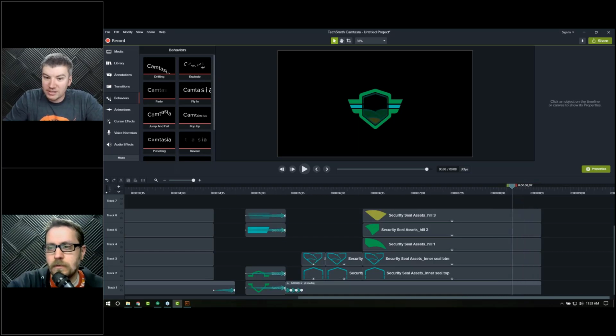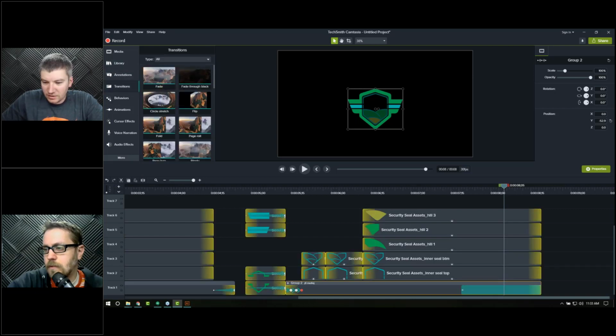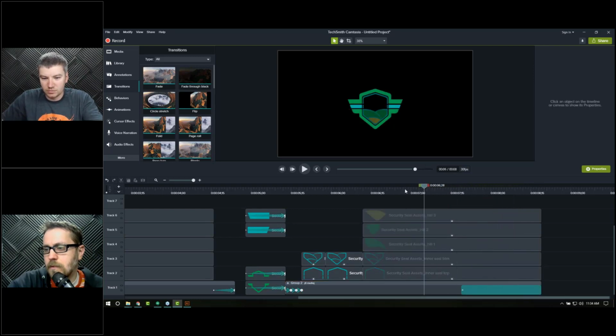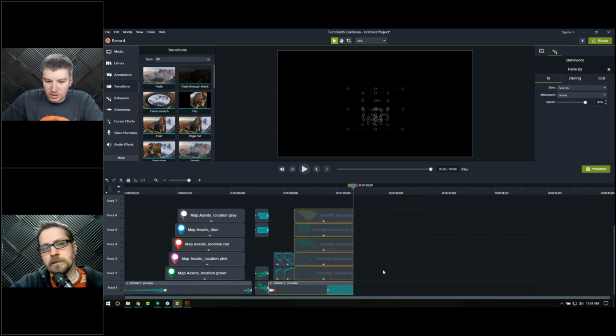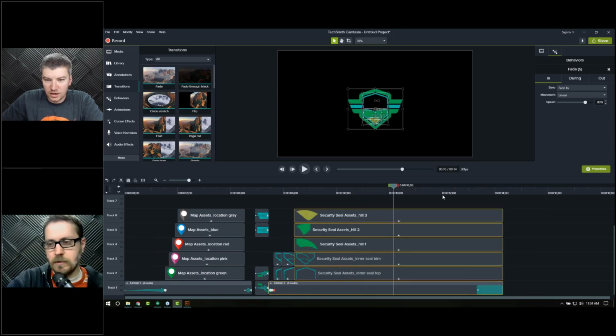And again, following the same rule for exits, we're going to try to get the entire thing to fade out at the same time. So we'll come to transitions, we'll stick a fade on the end of this, but we've got to see when that starts to fade out of the center. It looks like it lined up by default. Pretty good. So it all fades on and then it all fades out together. And if we wanted that to be longer, all we'd have to do is drag these to be longer. They'll stay on and then fade out together.